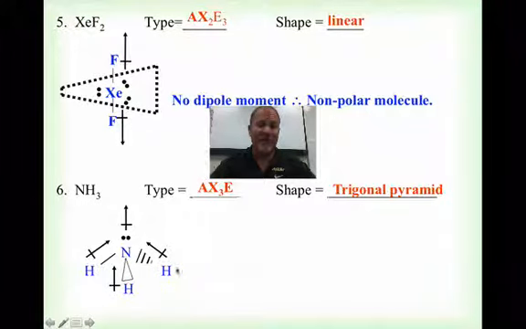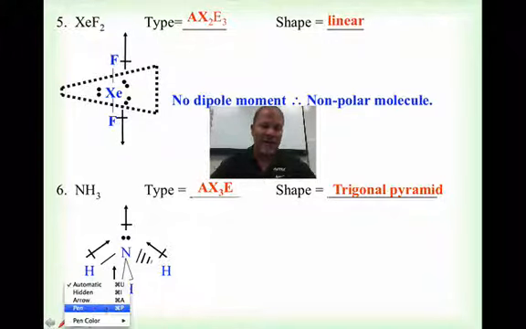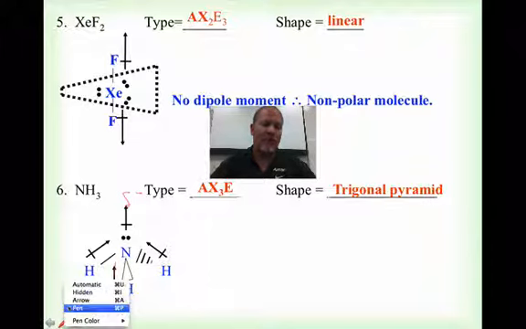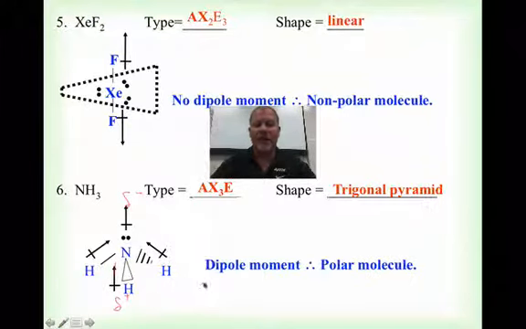Now, in VSEPR theory, because our lone pairs appear on the central atom, it's thrown out of the ideal geometry. Therefore, the arrows will not cancel each other out. We have a difference between the electronegativity of hydrogen and nitrogen. It moves towards nitrogen, and the movement continues straight up. So in this situation, the bottom, down here, is where we're going to be partially positive, and at the top, above the nitrogen, is where we're going to be partially negative. I have 2 poles. I have a dipole moment. Therefore, this molecule is a polar molecule.